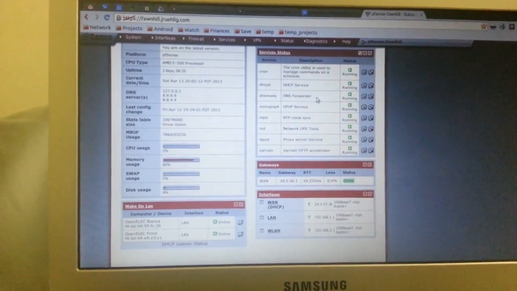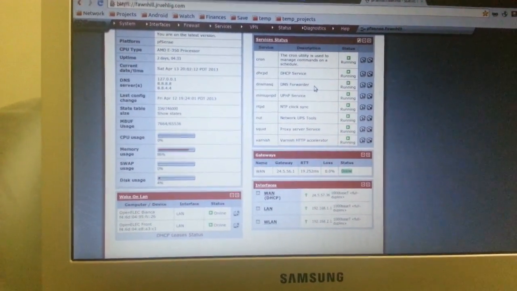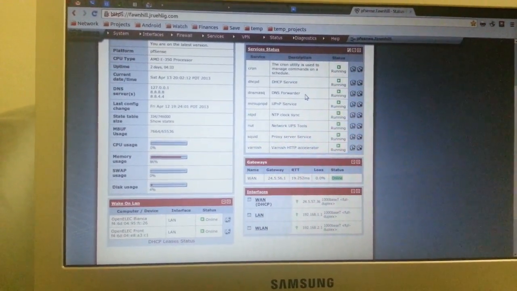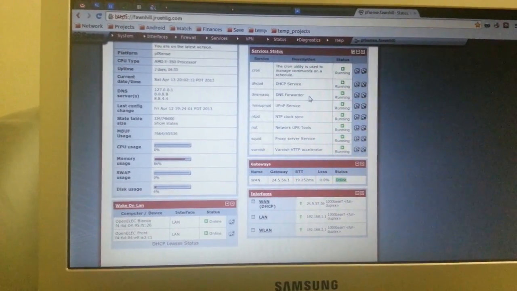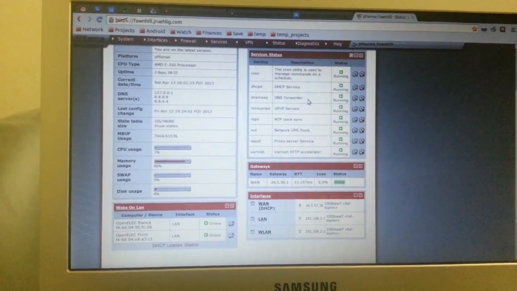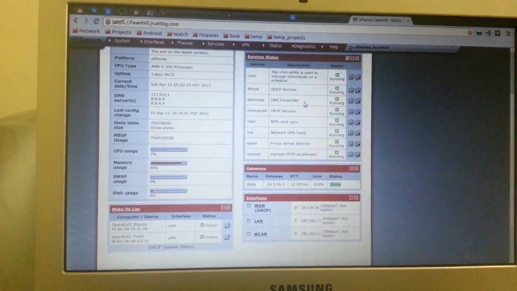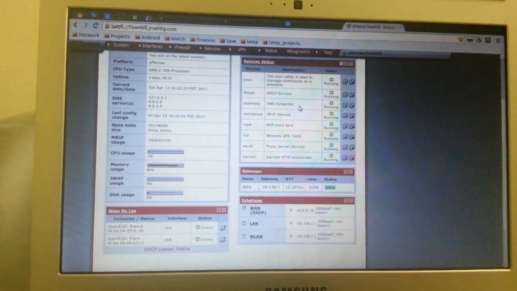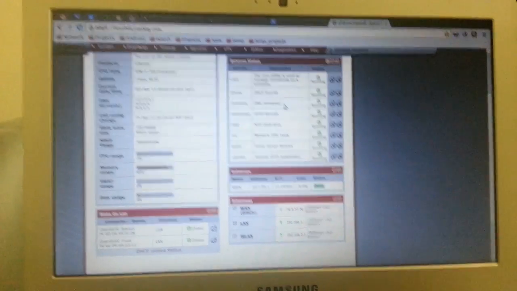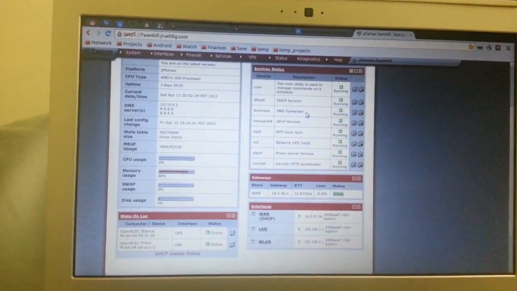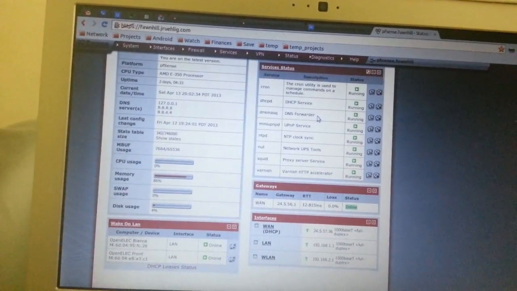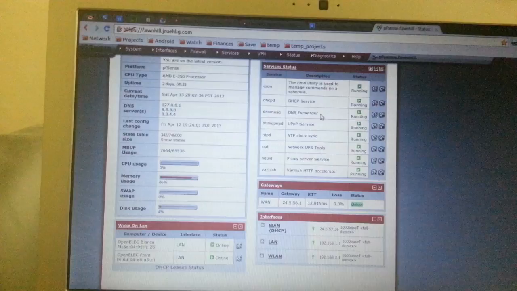DNSmasq, this is your DNS server, so this is what translates host names to IPs. Most routers will just forward stuff. I just forward it to Google's, actually. I don't use my ISP's. Well, my sister's network doesn't use their ISP's. She just forwards to Google's. For the most part, they're better results. They're faster, and they won't hijack stuff. But I also do some tricks with that for ad blocking. I've showed it before, but I'll show exactly what I do.